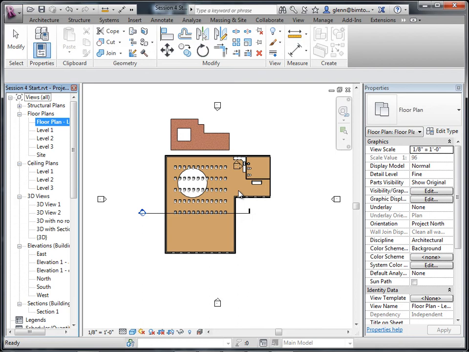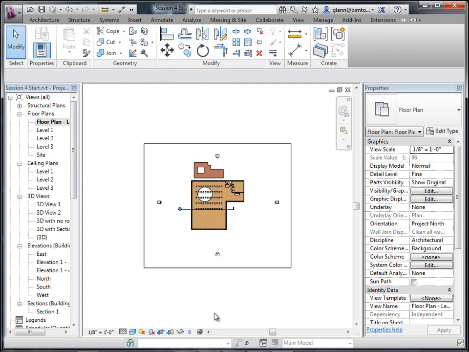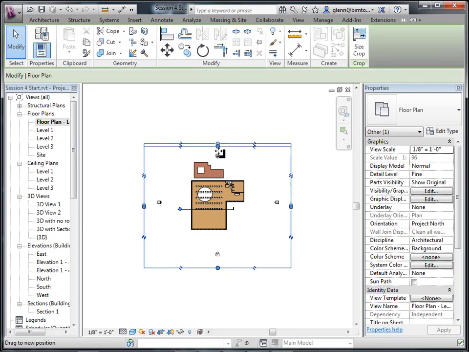So how would I do that? There's actually a couple of different tools down here at the bottom. One turns on cropping, and one makes the cropping visible. What you've got to do is turn on the cropping, then make the crop region visible. Let me zoom out so you can actually see it. There's the crop region. We can pull that in and really just focus on what it is that we want to see.